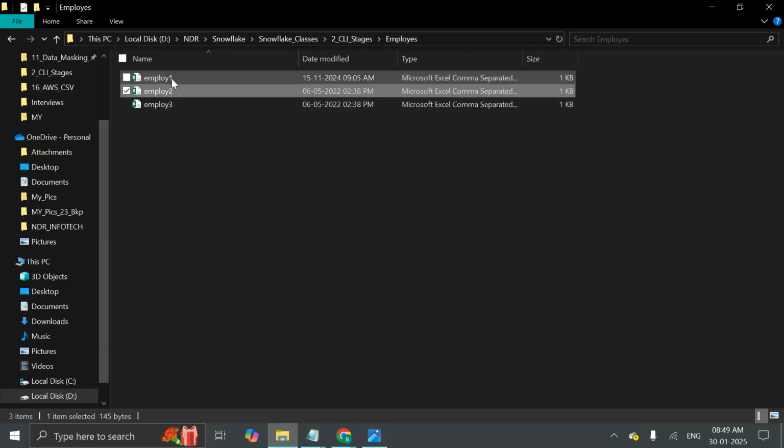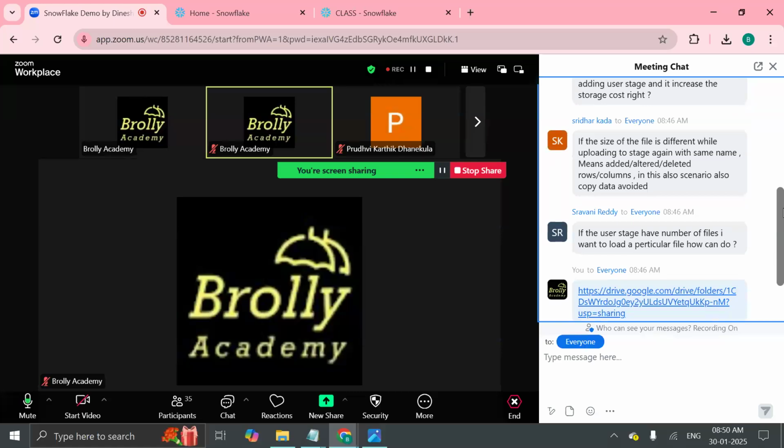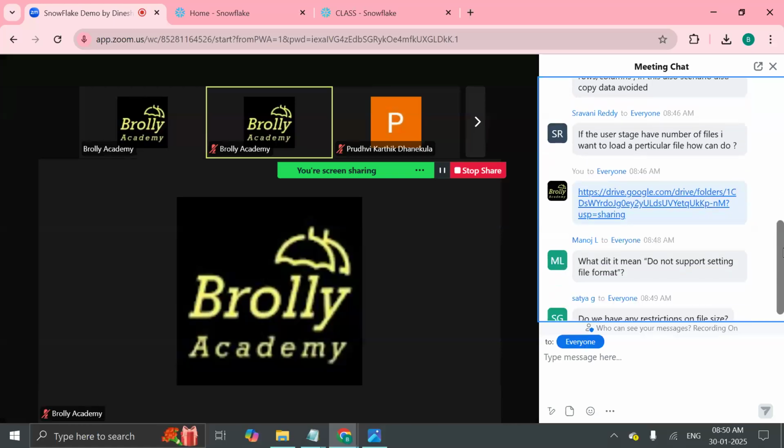What you observed here is the file name is different. The file name should be different, then only it will be considered, otherwise it will not. It will consider the file name extension along with the MD5 function. Then only it will allow. If the file name is the same, then it will be avoided.